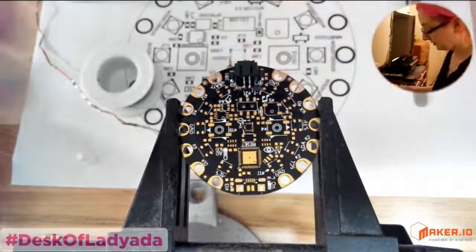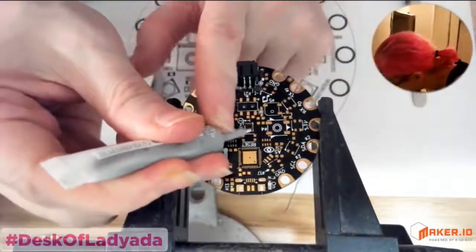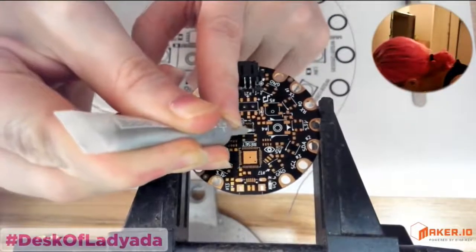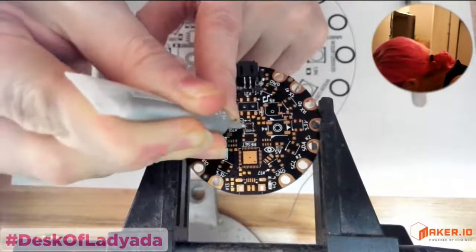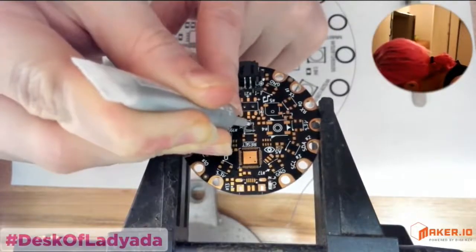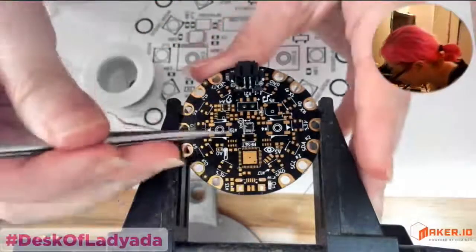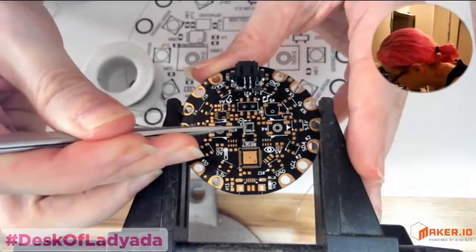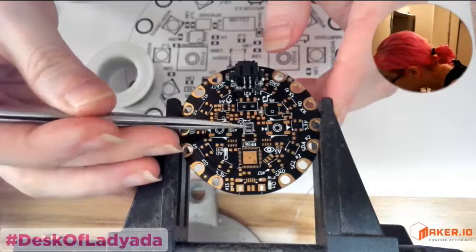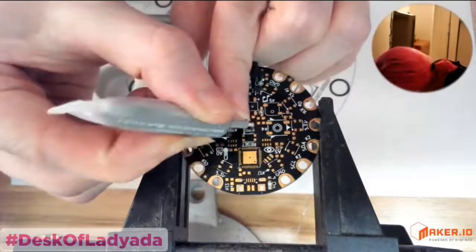For some parts, you can do this with a soldering iron, but I thought it'd be a good demo. So let's do the chip in the center, which is the accelerometer. For this, I'm going to squeeze. Oh, it's tough to squeeze, but you squeeze and spread on this paste. Getting a syringe is actually kind of nice. This is totally fine, but if you have a syringe, you can get the paste down exactly where you want. Then I use tweezers to clean it up a little bit and spread it around so you get it exactly the way you want. Make sure all your pads have a little bit of paste coverage.